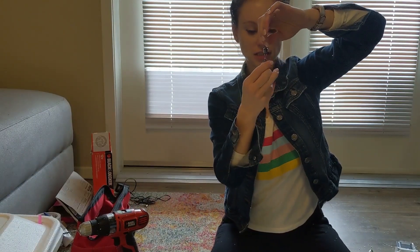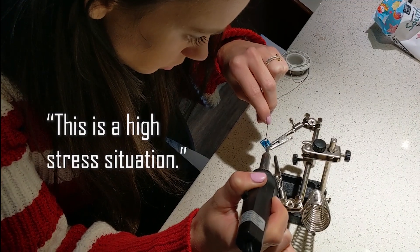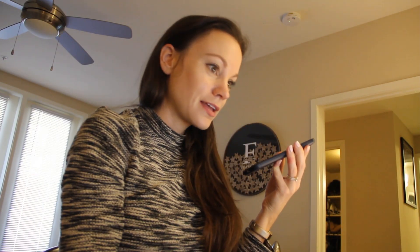After a couple of months of design, research, Home Depot trips, Arduino coding, pressure and temperature and altitude sensor work, learning how to tie specific knots — like the double fisherman's knot — and getting approval from the FAA. I called in: 'Hi, I would like to file a NOTAM for a high altitude balloon release.' They said go ahead, and that was it. We got permission to launch.